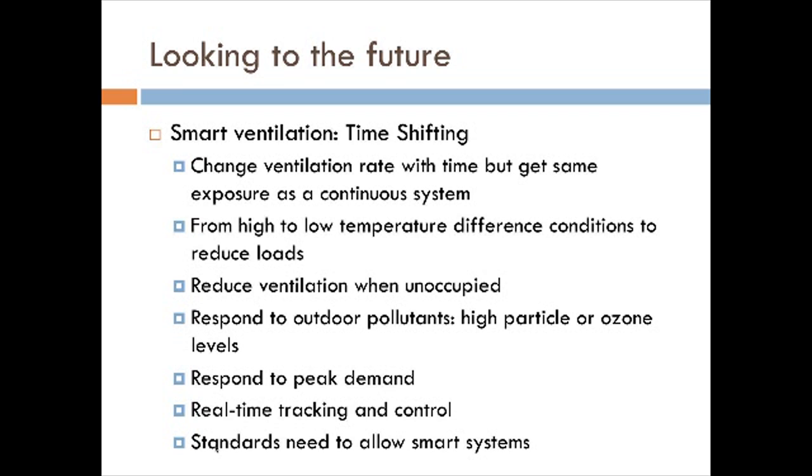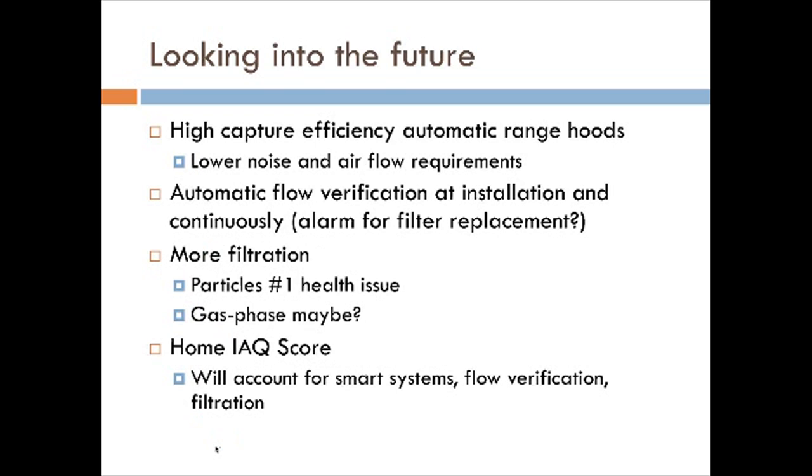I think these are particularly effective in high-performance homes. When we think about how little building load there is from the envelope, because we've got lots of insulation and really good windows, the fraction of the building load that is due to ventilation is going to be much higher in a high-performance home than a regular home. So this ability to time shift and maybe save some of that, I think, is a really good tie-in to how we want high-performance homes to work.